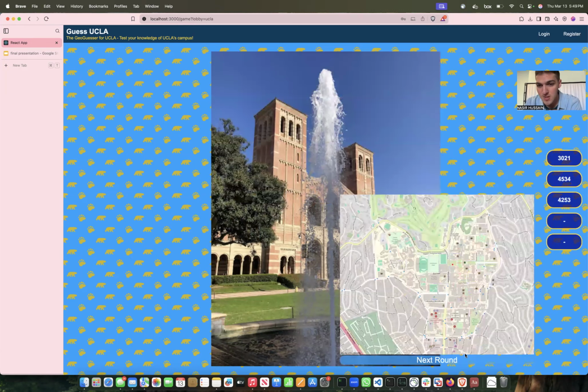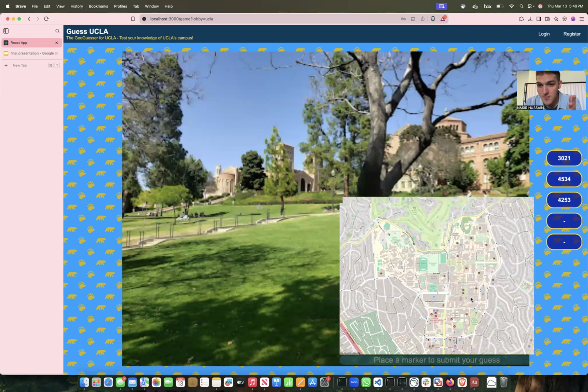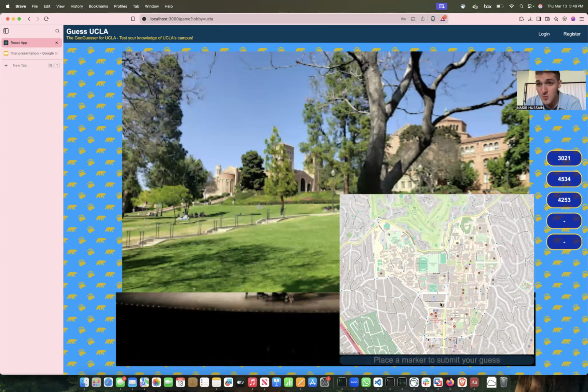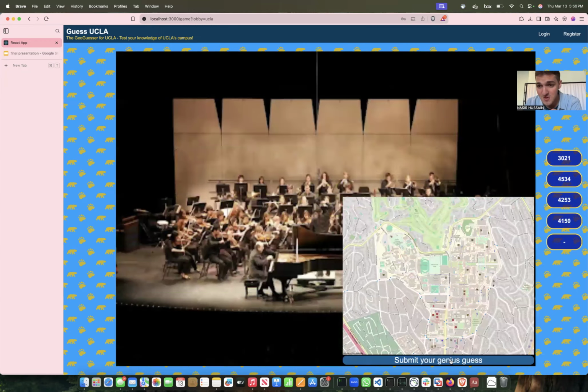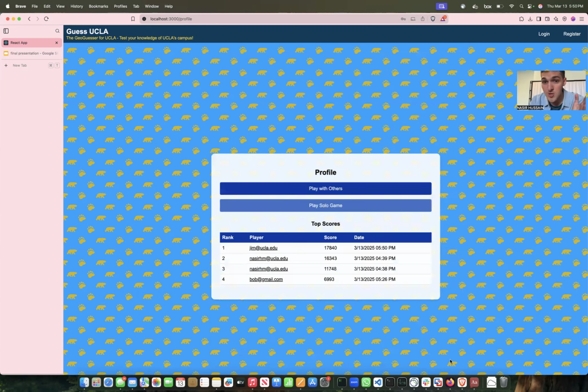And as you can see, what I described earlier is true. So I see the picture. I hover over this map, it grows, and then I have a very nice way of choosing this location, and I'm pretty good at it somehow. I have no idea where this is, so let's just submit this guess. Okay, now I click on next round. There's no more rounds, but you see, I have a very high score, top 1 on the global leaderboard.